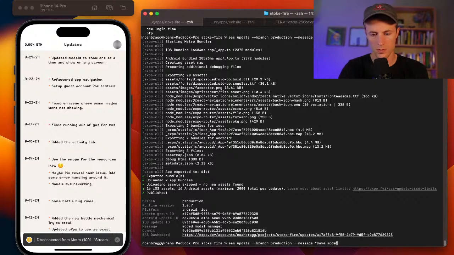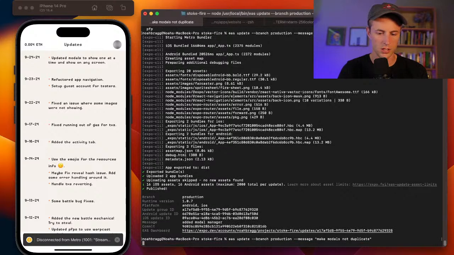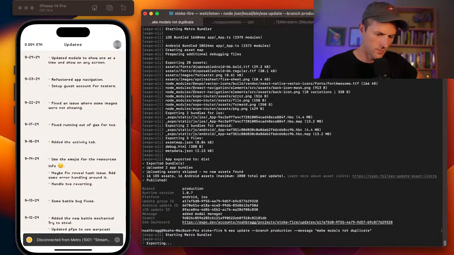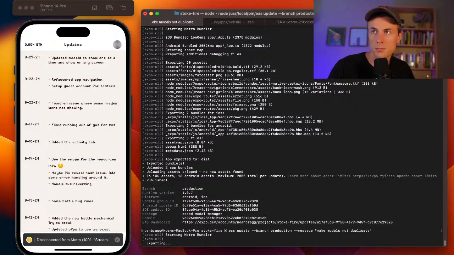So potentially some modals could come up twice, maybe. Maybe that's what would happen with that issue that I just did not push.